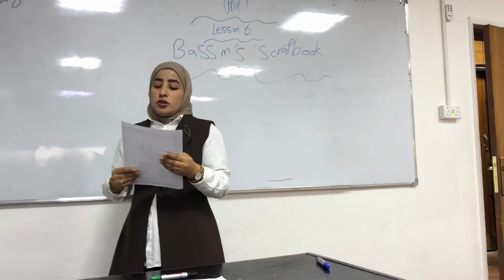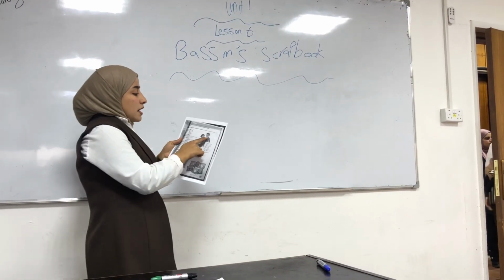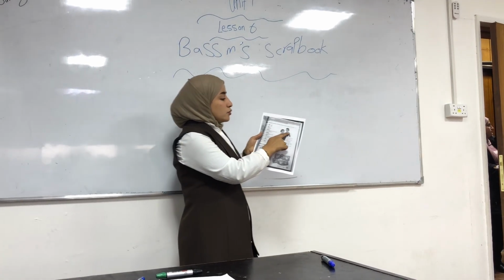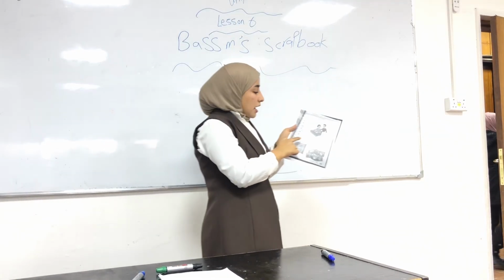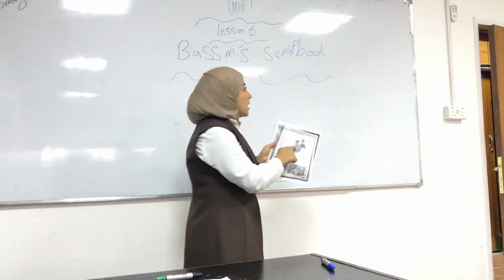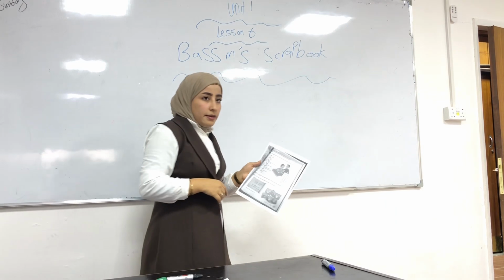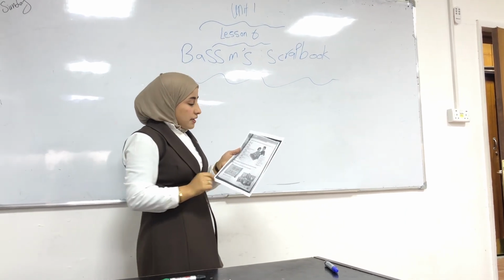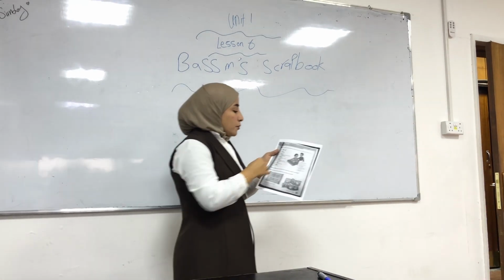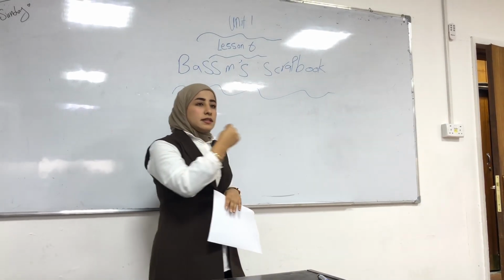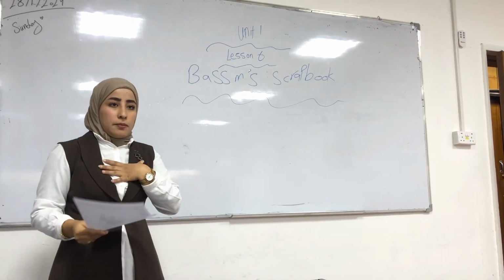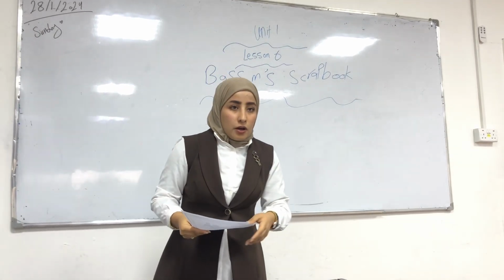So, what do you think Basim and Adil are talking about? What do you think the two boys are talking about after we have read the conversation? They are talking about the scrapbook, okay? Basim's scrapbook. Okay, now Basim is telling Adil that he is putting the pictures of the cities, the historical cities he visits, in his scrapbook. And this is his hobby, okay?